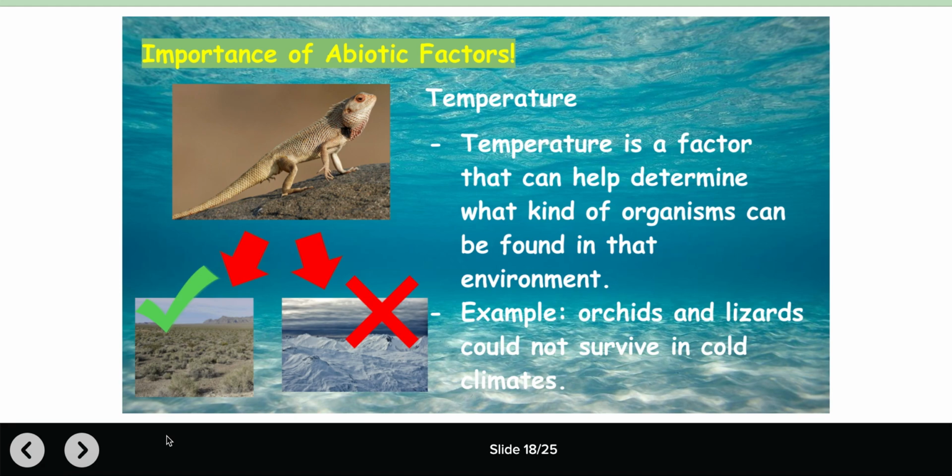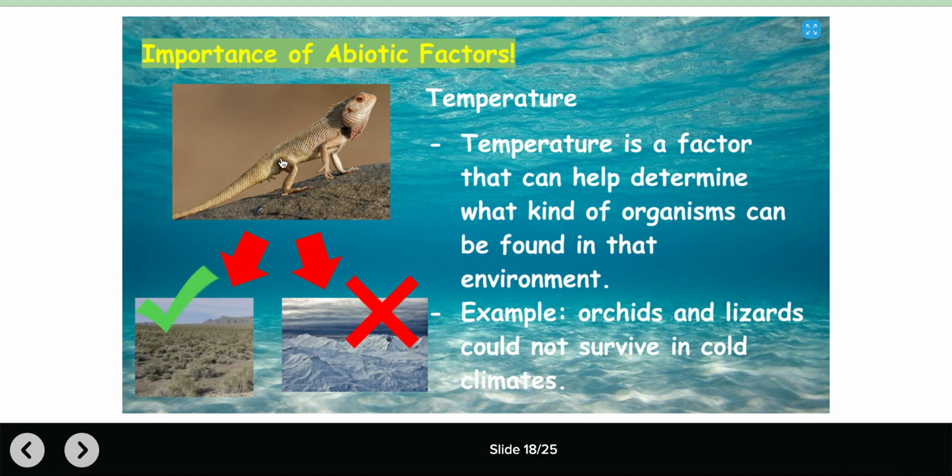And temperature, we were talking about this a little bit ago, right? Temperature is a factor that can help determine what kind of organism can be found in that specific environment. So, like I said before, if you have a super hot, sandy desert environment, well, guess what, guys? You're going to find a lot of lizards and reptiles out there, like snakes and stuff. And also other kinds of organisms, such as scorpions and spiders that can survive that intense heat, maybe can go a little bit longer without water and stuff like that, and can survive this very harsh environment.